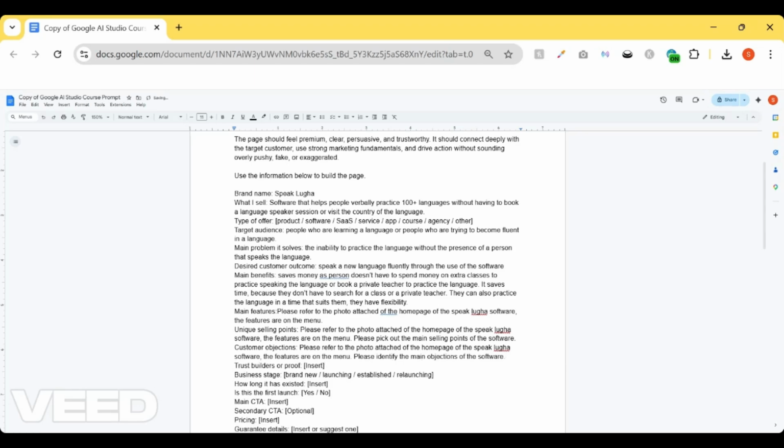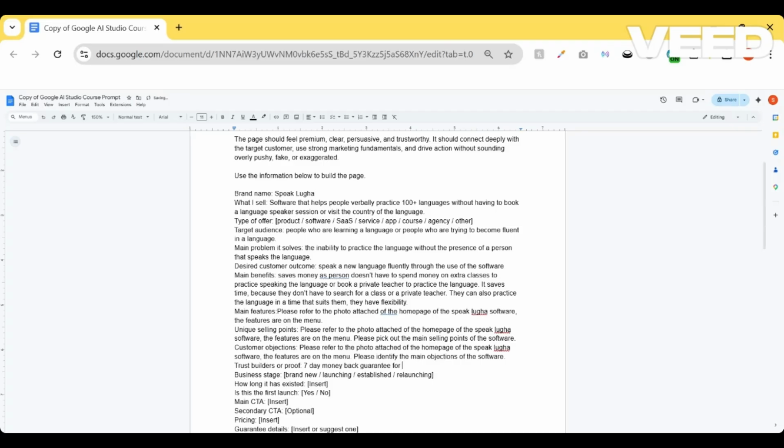And then we have trust builders or proof. Okay. So this is basically what I think would help to build trust. So when people come on the website, what can I actually put there that will help them to have trust in the software to actually purchase it? Okay, so let's say I have a guarantee. Normally when I have my software, I have a 7-day money back guarantee.